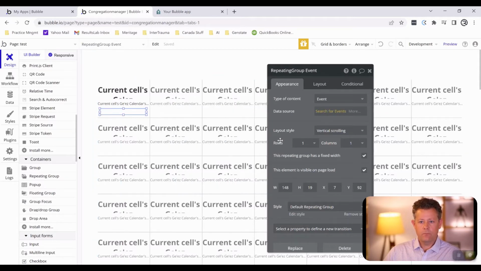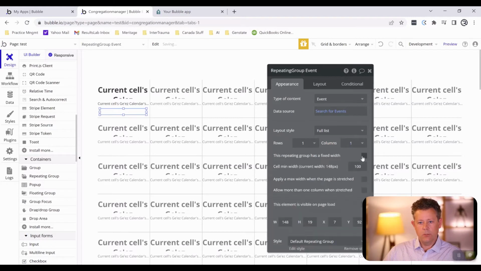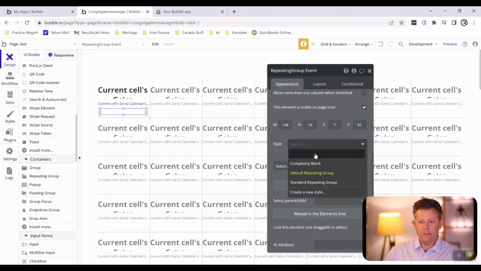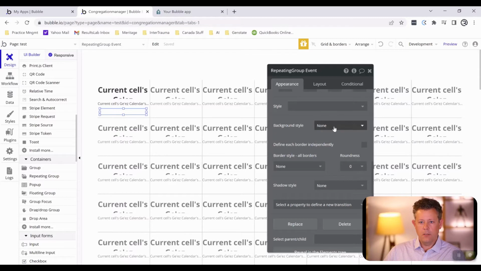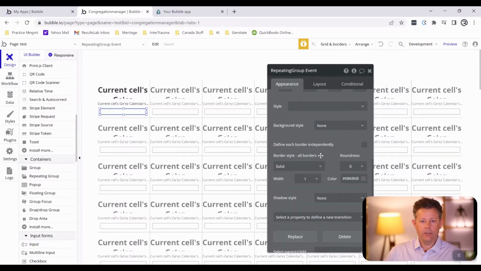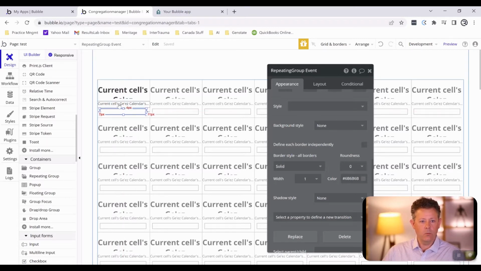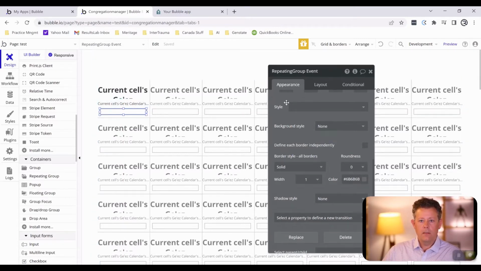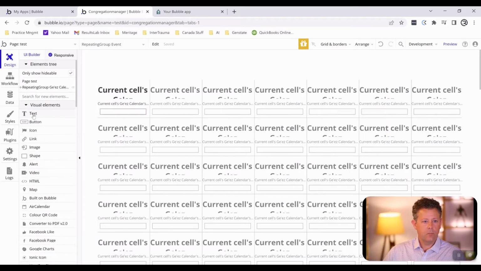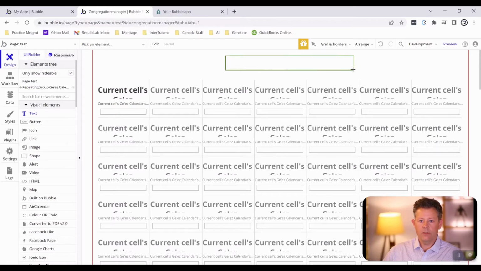So this is going to be, let's just do the full list for now. I can change that later on. Don't want to do that. It is visible on the page. That'll probably work. Let's go ahead and put a little border on it. And later on, I'll add the coloring for the client's colors in here, but this should work for now. We're also going to need some titles here. What are we looking at? So this particular month.